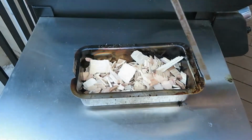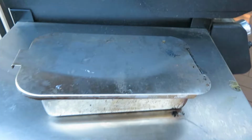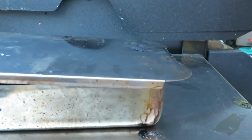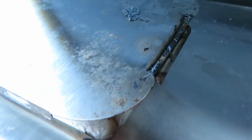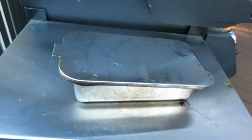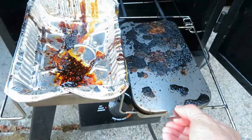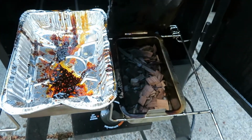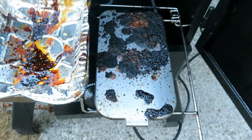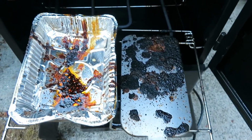The wood chip tray has a little removable lid. You fill it up with chips and then you just fasten it onto the back, fold it over, and insert it into the bottom of the Masterbuilt electric smoker. And yeah, you can see those have burned up, and I need to clean that off as well. Those are the only things that I worry about cleaning.